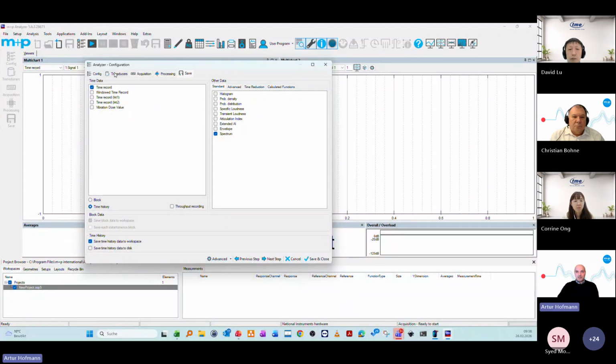So this is the minimum settings you have to enter for your measurement, but of course we have some more settings. For advanced settings, you can, for example, add filters or resample your data, or automate your measurements. You can run your measurement in specific intervals. So you have a lot of options, but you can reduce it if you don't need it, so you are not overloaded with the settings.